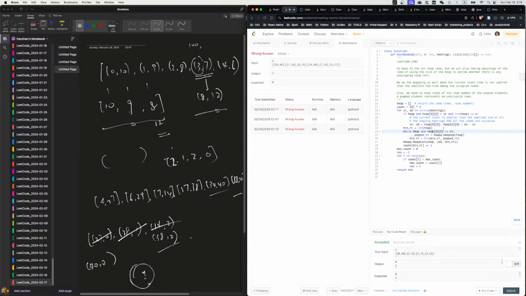But whenever it's not, then I stop. That means if the smallest unoccupied room number is smaller than the room number of the smallest end time, then I stop, come out, and use that.